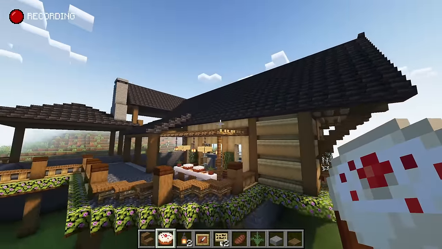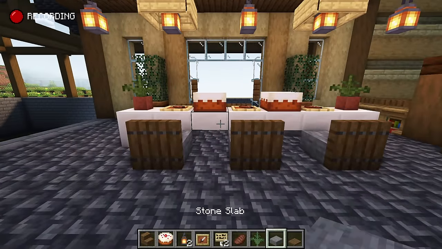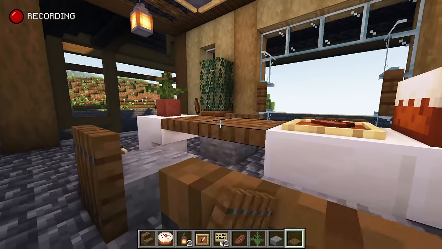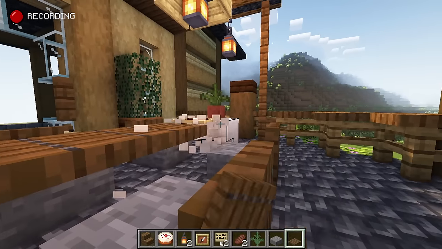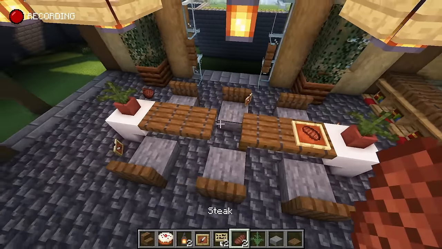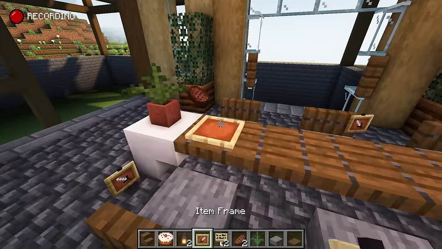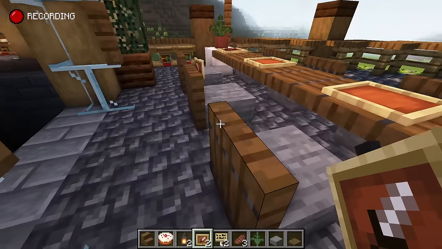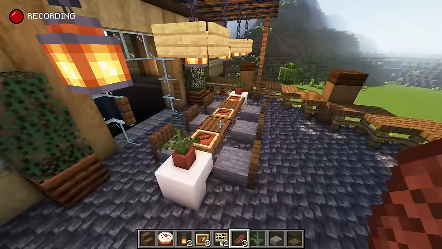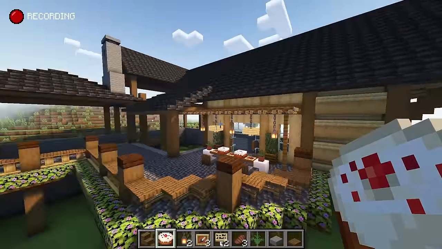Very nice little outside area there. Could even, I wonder if the table would be better in this sort of colour. I'm just experimenting. Come on now. Let's put our steaks in. As long as we don't move the trapdoors, we should be okay. So we've got that there, and place our cakes on. Something like that.